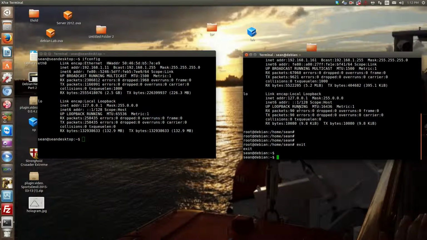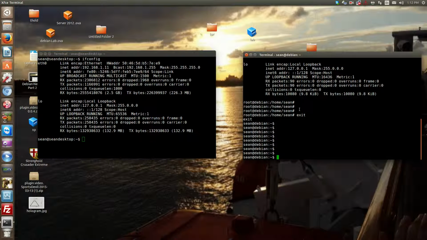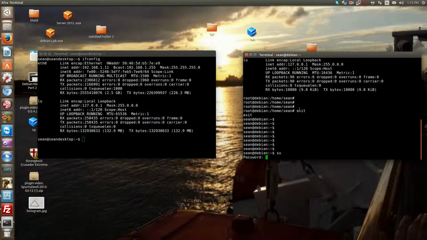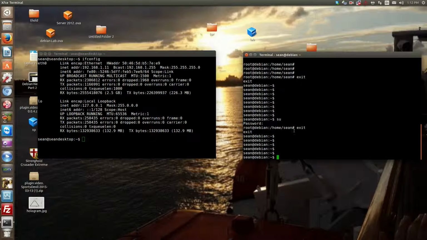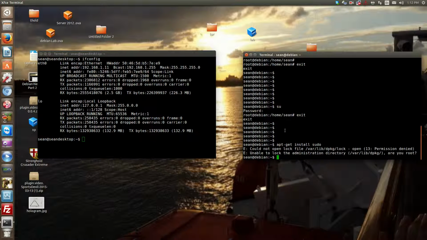So first we'll talk about sudo. Sudo is for super user do, and you can just install it on your Debian machine. So type in apt-get, and you have to do it as the root user as well. That's the other thing. If I want to install something, both Debian and Ubuntu will not allow me. If I do apt-get install sudo, it tells me I need to be root.